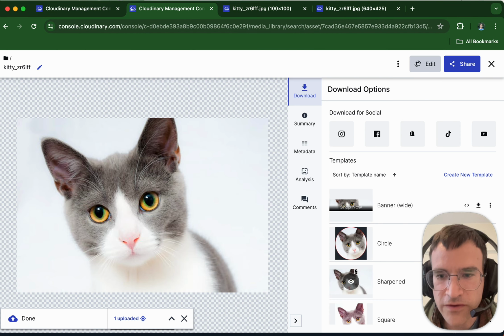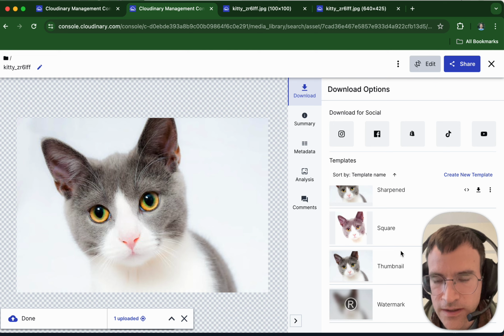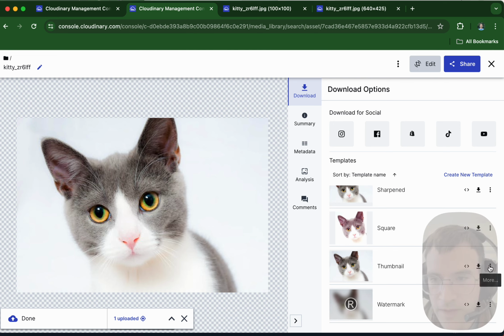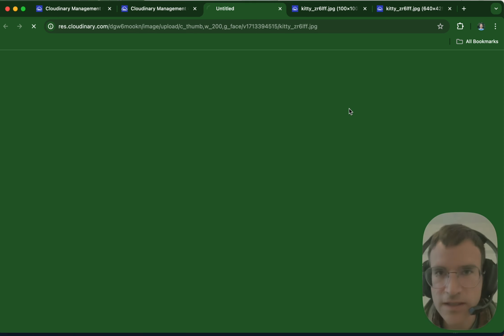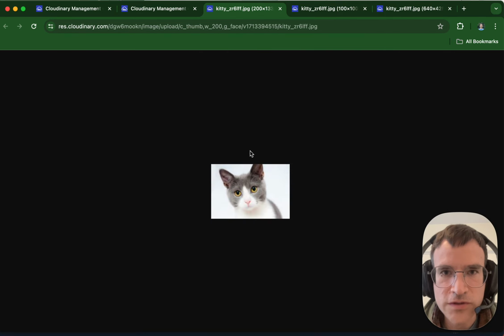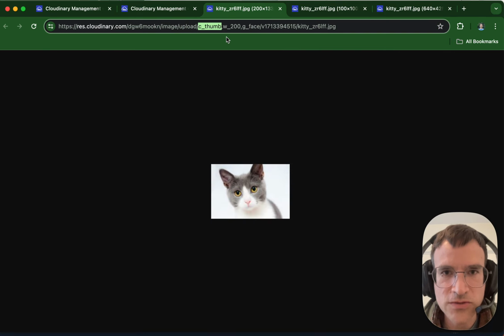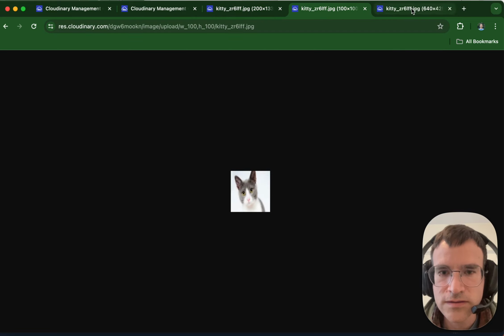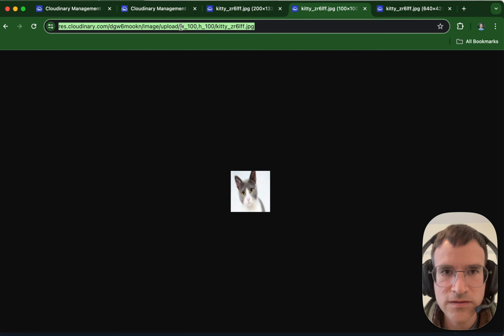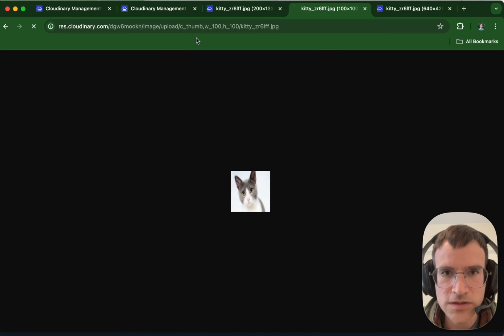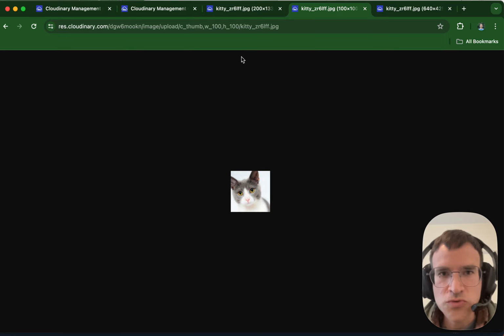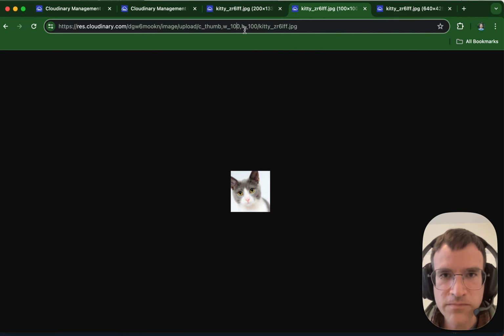We can look at a couple of other things. We can look at maybe a thumbnail. So let's see what that looks like. Which is something like that. If you add c_thumb to it, let's put it over here to my original c_thumb, and that allows you to zoom in instead of, well, let me make it just a bit bigger so you can see.